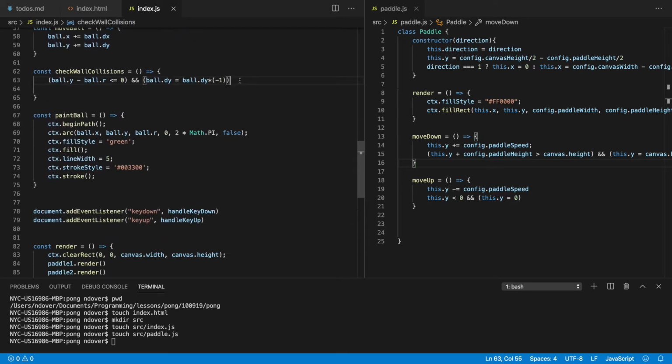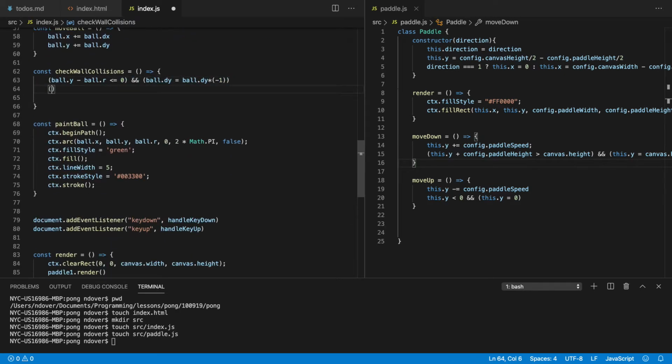There we go. So now I'm just going to say, hey, ball.y plus ball.r is greater than or equal to canvas height minus ball height. What's that? Well, we're just checking the bottom, right?